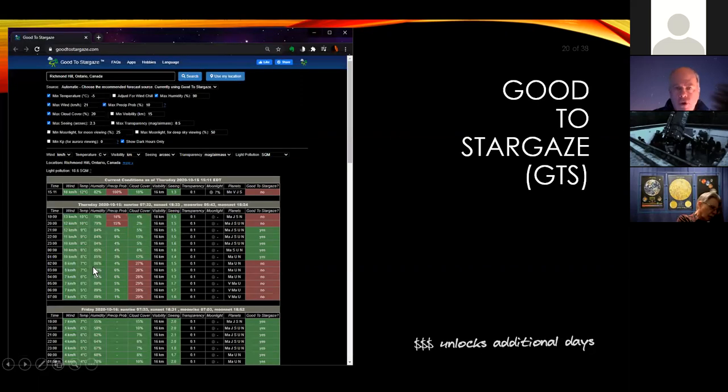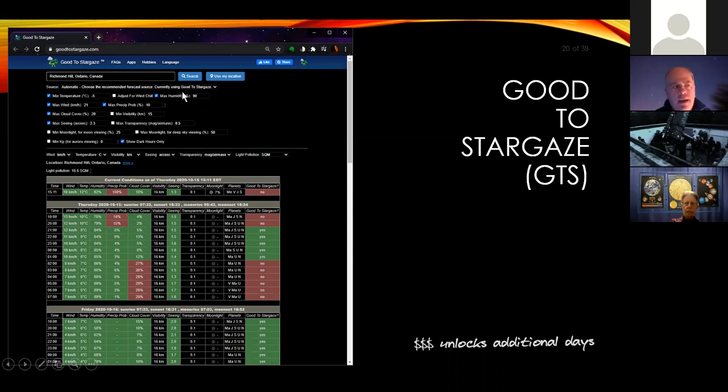I use another tool, and this may remind you of what I was talking about before with the clear sky alarm clock, where I've set parameters or conditions. On the top part of the Good to Stargaze page are a bunch of criteria. You can indicate if you don't want to observe at a certain minimum temperature or below.